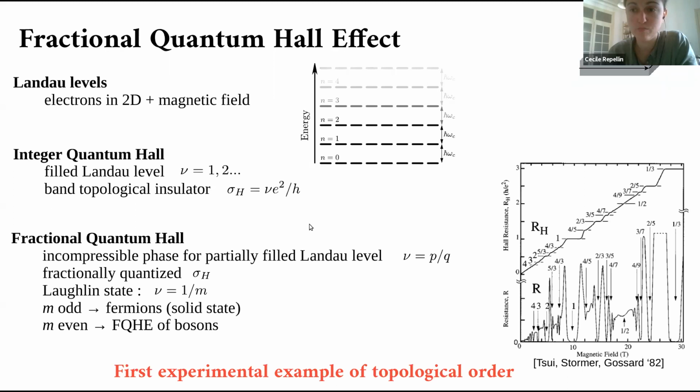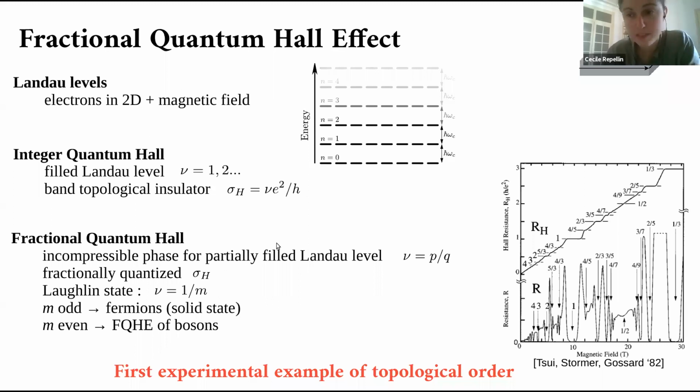And in this case, because you have this macroscopic degeneracy of the Landau level, if you didn't have any interaction, that would not lead to an incompressible phase. But due to strong interaction in the system, for some values of the filling fraction mu, you find that there's actually an incompressible, gapped phase. At these particular fractions, the Hall conductivity sigma_H is quantized. It's quantized to mu times e squared over h.